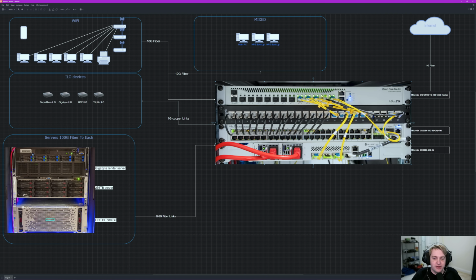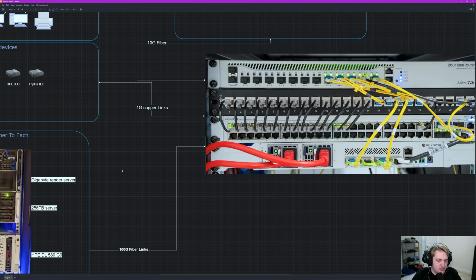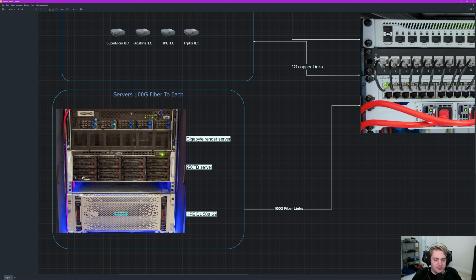And they're all dual redundant power supplies, that type of good stuff. If I had one gripe, it would be the 100 gig switch. I don't like the power supplies coming in on the front. It just messes with the whole aesthetic of the rest of the system, but it is what it is. And so let's see if I can zoom in a couple and then come down over here.